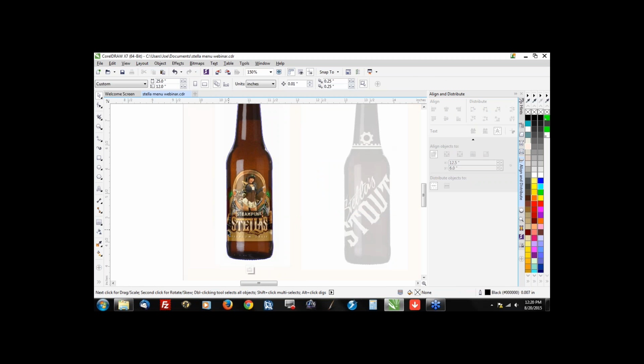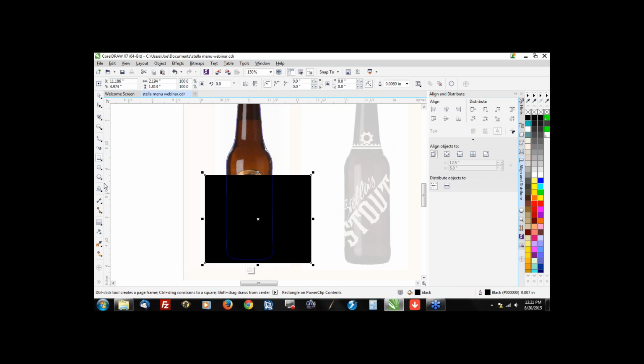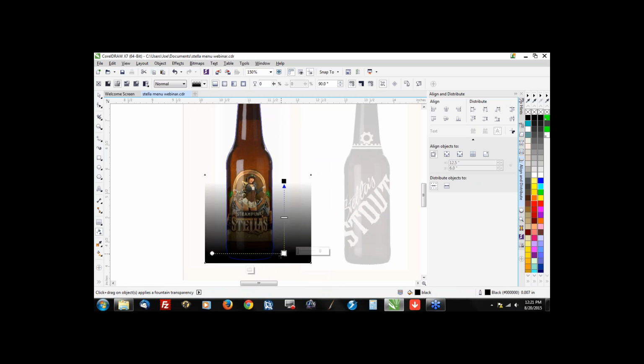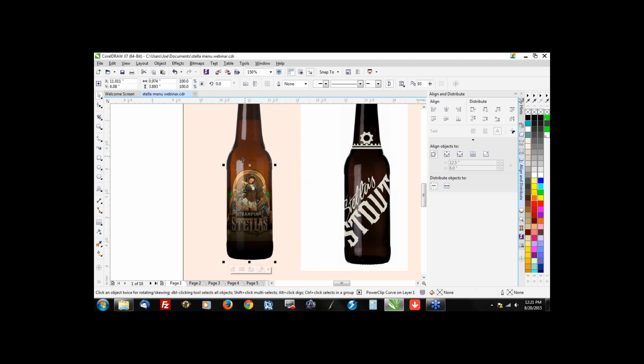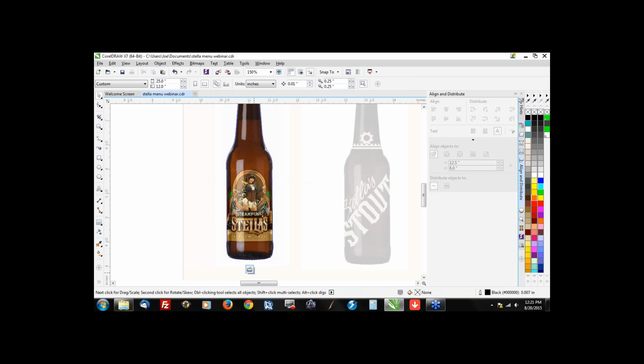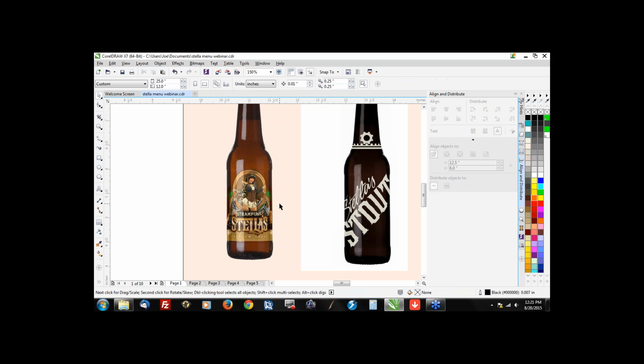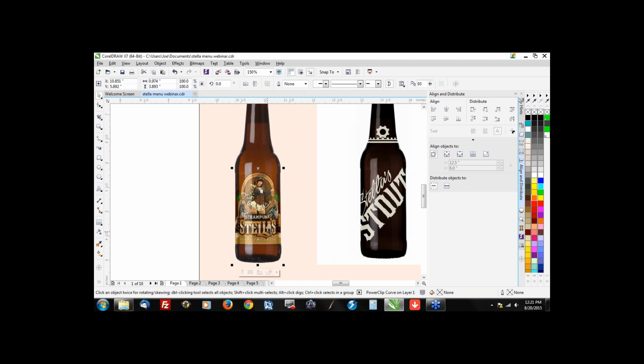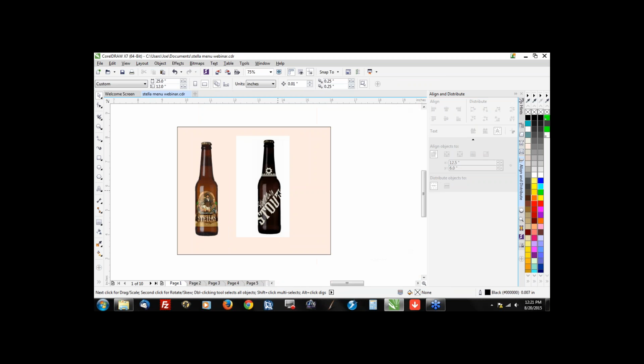You can do a lot of cool things with it, you don't just have to use it to crop out things. Let's say I wanted to make the bottom half of the bottle look darker. Using my transparency tool, I could do that. And now when I go out of there, it looks like it kind of fades out towards the bottom. So that's one way to do it. Now, as I said, the reason why I did that vector shape will come in handy later, and once I get to that part of the project, I'll explain that.